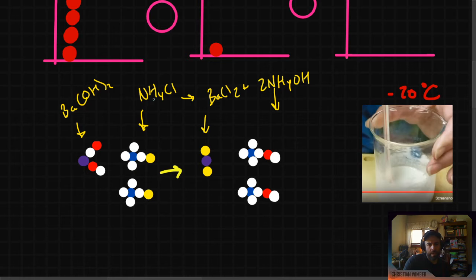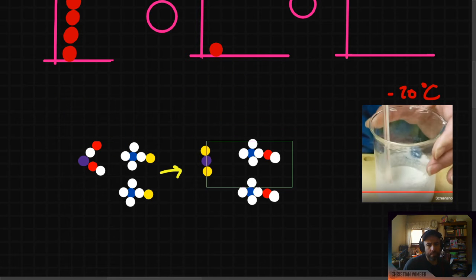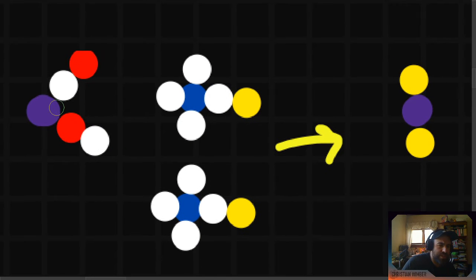I mean, we might as well just go through and balance it real fast. We need two of those. So hopefully this looks nice and familiar. It's nothing too crazy. You've all done that before. But that's actually not the important part here. What we need to think about is what is going on here that could be taking energy that was stored thermally. Where could that energy have gone? Well, look at this reaction. Let's look at what's happening. We start off with the barium attached to the hydroxide, but we had to rip that hydroxide off.